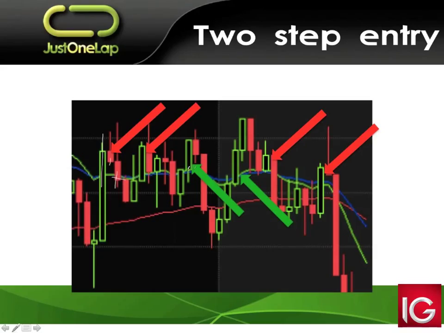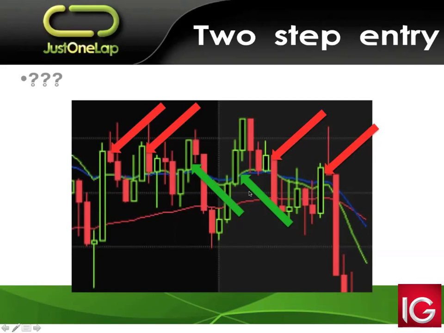The green arrows, I get a trigger. So there's my trigger, there's my confirmation. Two days later, stopped out on that candle. There's my trigger, there's my confirmation. Two days later, stopped out on that candle. So yes, I got two trades that lost me money. Boom. But look what happened. I got one, two, three, four trades that I would otherwise have entered that didn't lose me money. Now, the point you say is, oh, but what happens if you don't quite get it?